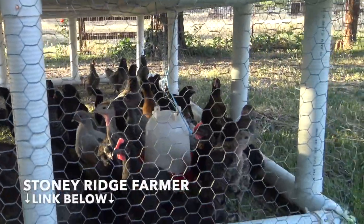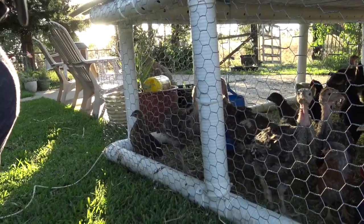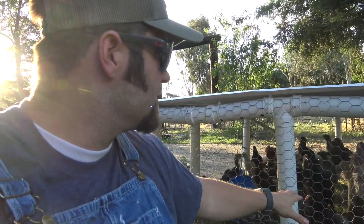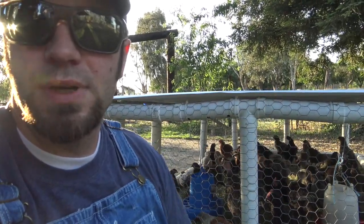This chicken tractor is a Stoney Ridge Farmer design. It is made out of drain pipe, and it was super easy for me to make, and it went up in a day. The reason I built this one, you know, there's the Sisko-vich style, there's the Joel Salatin style, is that I wanted something light and easy for my kids to move. We're going to feed and water these guys, and then we'll move on to our garden chores and the sunflowers.